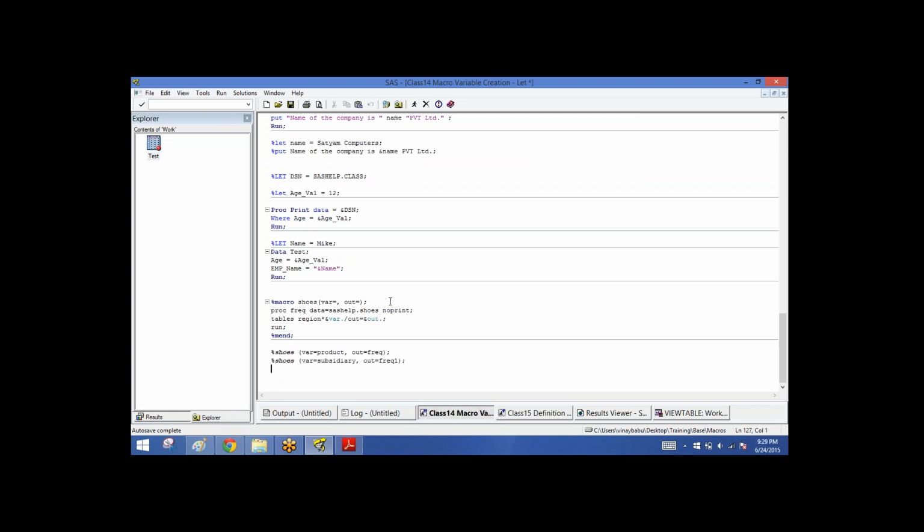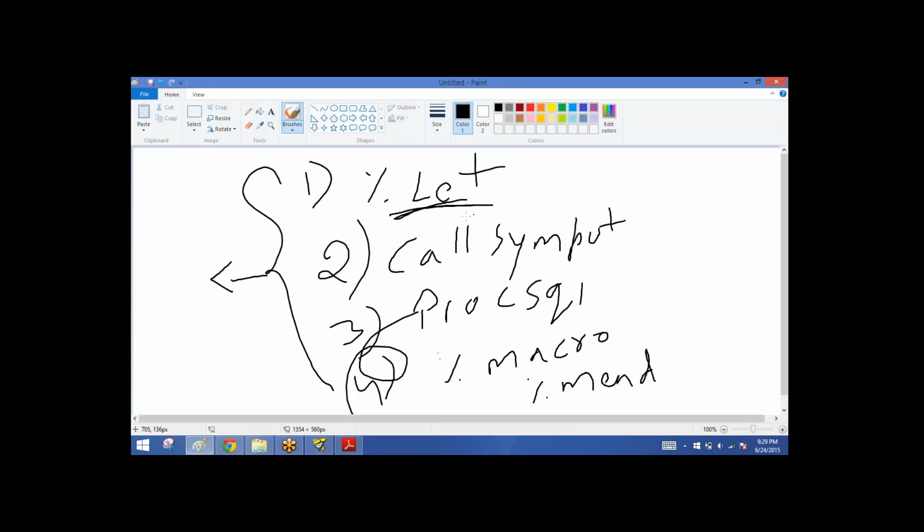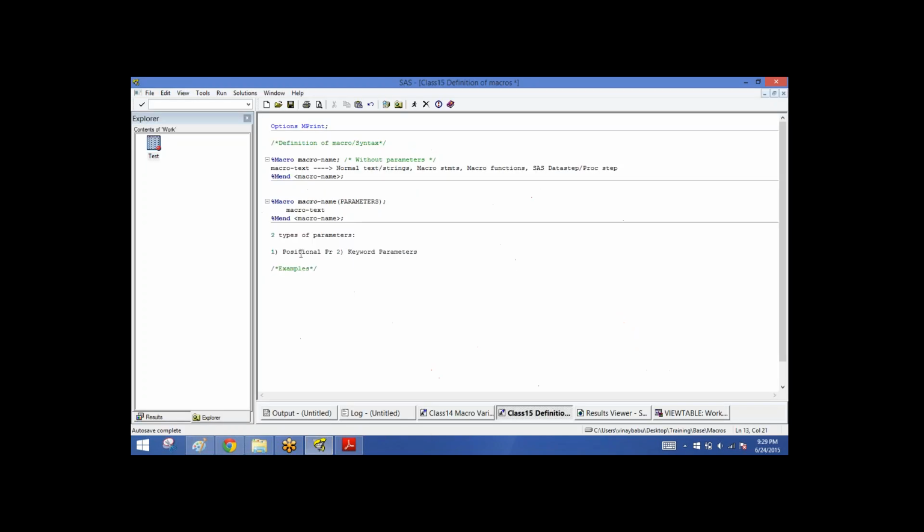%macro and %mend we will be learning in the next notes. So now we know how to create a macro variable by using %let. Now we will be learning how to create one by using %macro and %mend.